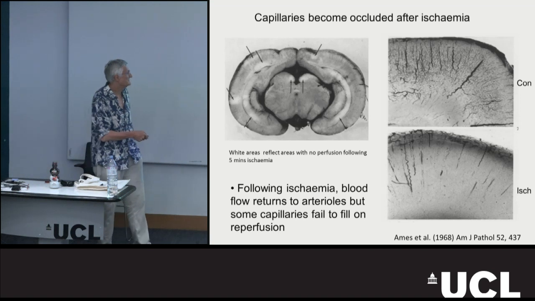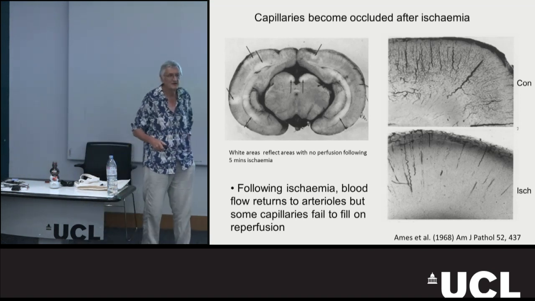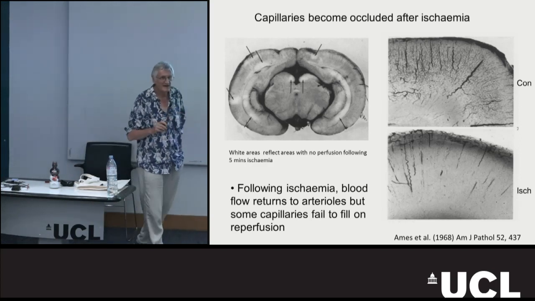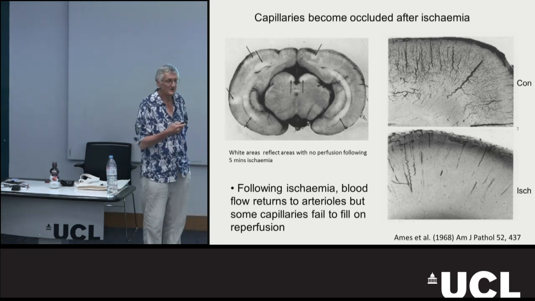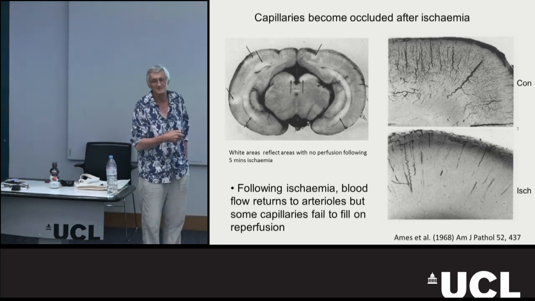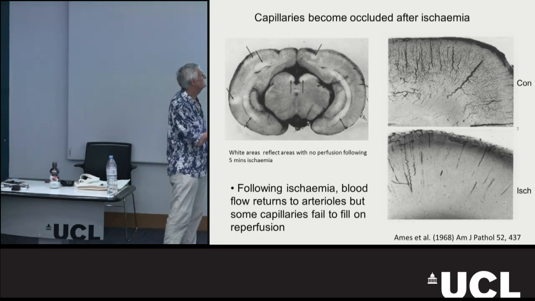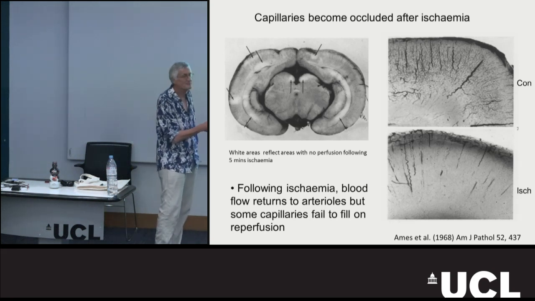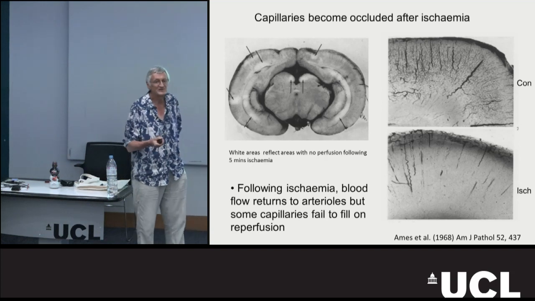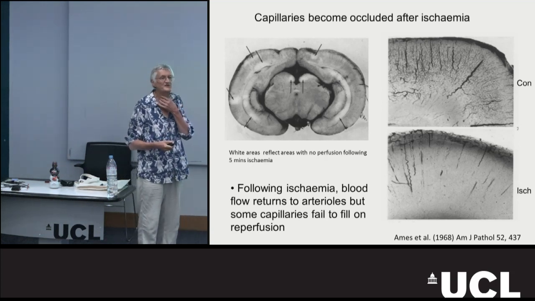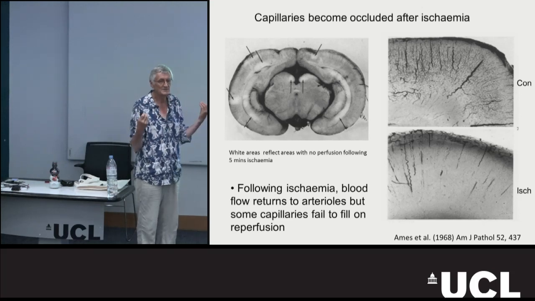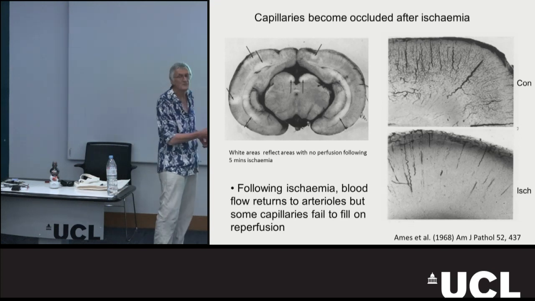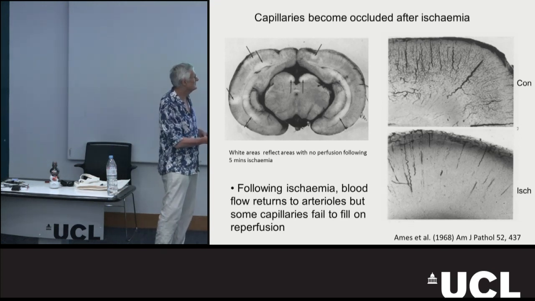So this was shown in the 1960s in a classic experiment by Adelbert Ames III. Back then, of course, we all wrote with quill pens and ink. And so he strode over to his inkwell, and he got some ink, real India ink, and he injected it into the blood of an animal, okay? And he showed that when he cut up the brain, the ink went through all the blood vessels. And then he did the same thing again after doing middle cerebral artery occlusion for an hour, and then unblocking the middle cerebral artery. Then he injected the ink and saw where it went. And he found that although the ink went back through the artery, it doesn't go through the microvasculature.